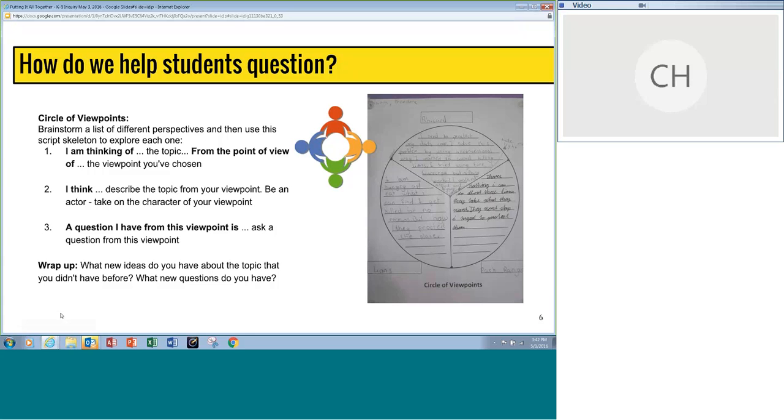The circle of viewpoints featured on the slide is one routine that helps students push into an issue as they think about multiple perspectives. That matters. It also does well with core standards. This is useful when examining an issue, whether in our town or even a classroom issue, following research, like recess.